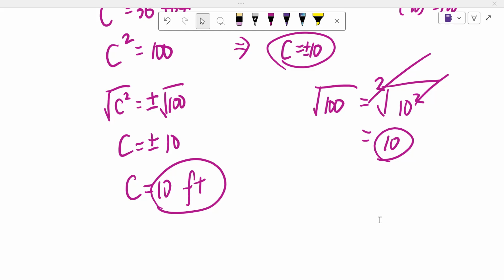Let's say it says C squared equals, what's another quick one? 25. What is the square root of 25? 5. So you do C equals 5. Very good. As long as there's a 2 above the C, it could go smaller. Think of it that way. Thank you, that really helps. You're welcome. That's great. So we help each other out.